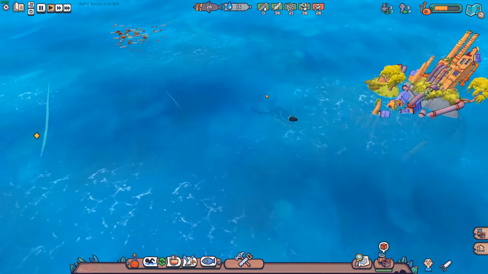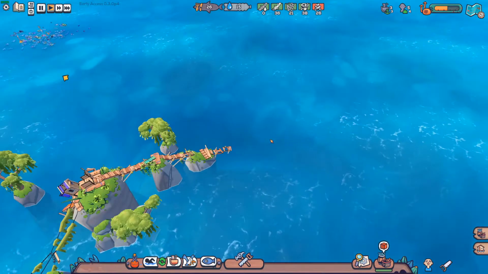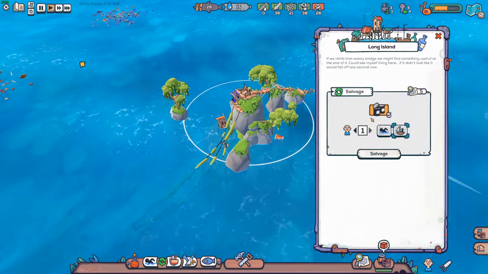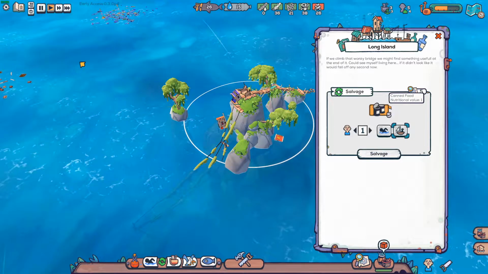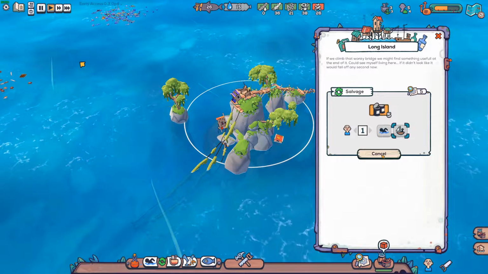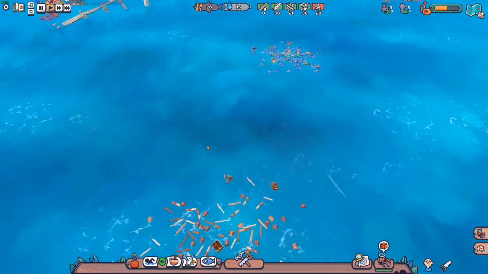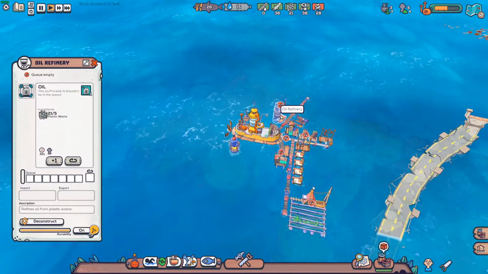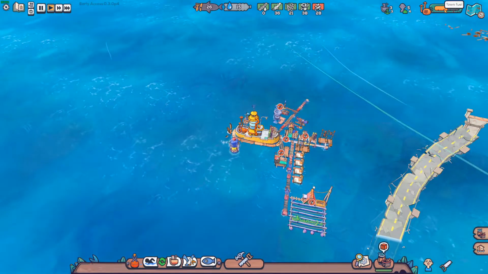And we have a second salvage boat, which I wanted to send to here, I think. Yeah, I noticed I accidentally sent one of the salvage... Ooh, canned food. Yeah, okay, go for that then. It's only 5, it's almost done. Yeah, so we have enough fuel for now, I think.